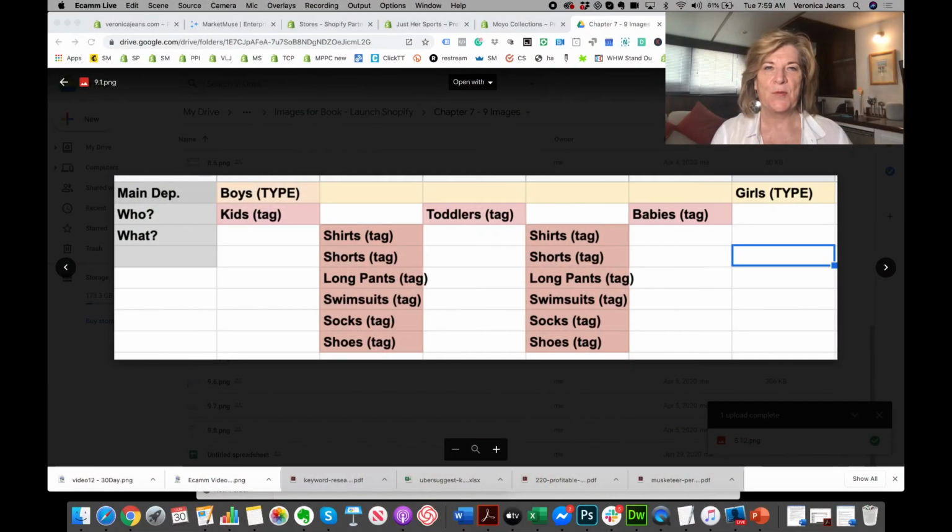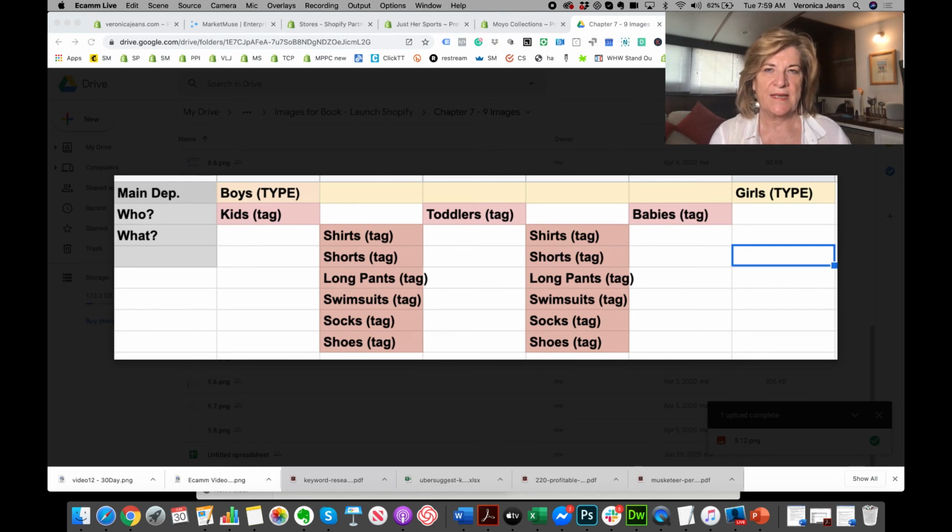So let's have a look here, and boom. I created a nice little spreadsheet of tags for you to look at. Remember, we were talking about what's in your department and how you're going to use your types.